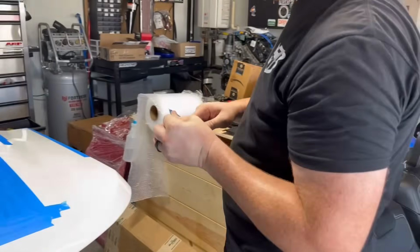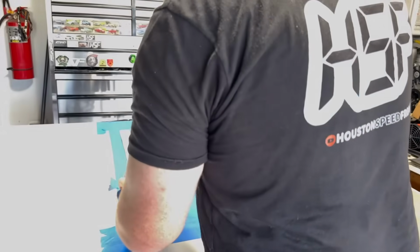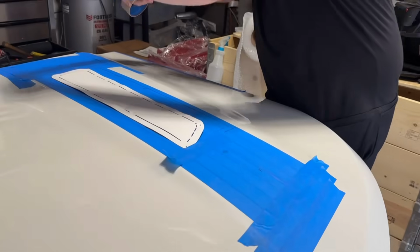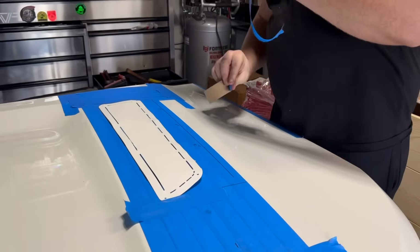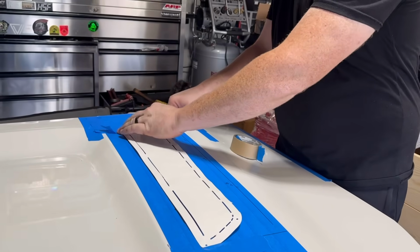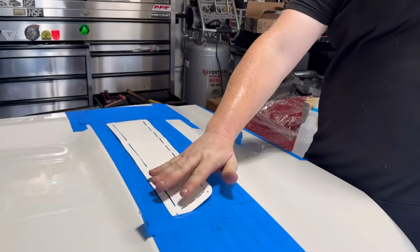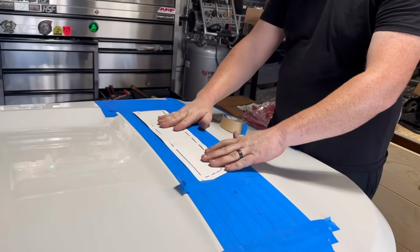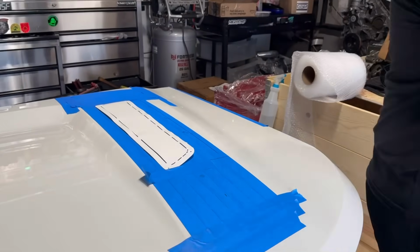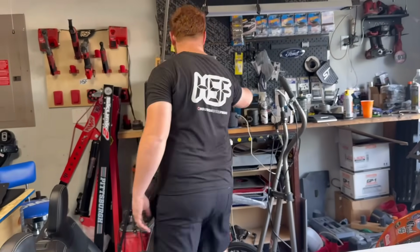Just get a little bit more electrical tape. Hold down the front corner. I'm out of tape. That's painter's tape, by the way. So I said tape. You said electrical tape. I said I'm out of tape. No. I'm out of tape. Before, you said get a little bit more electrical tape. That's a little more tape. Maybe I said that. Whatever, dude. I didn't say it. You said it. Rewind.